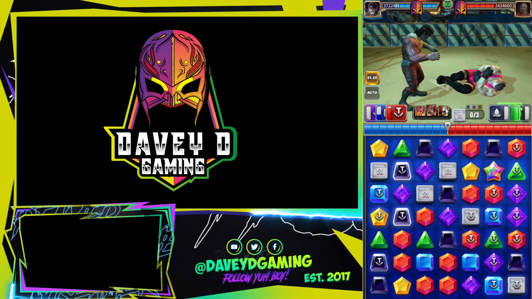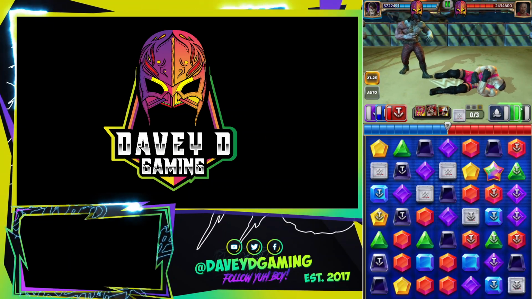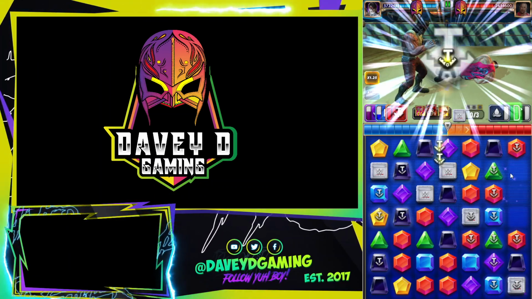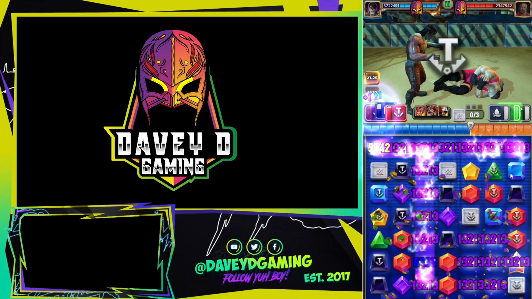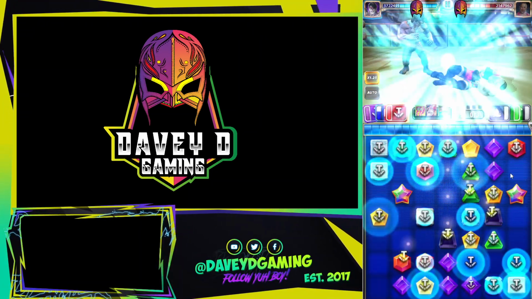Maybe I should do the other one instead. For break purple, get red, because this is gonna flood the board with purple gems. That'll make more sense, actually.